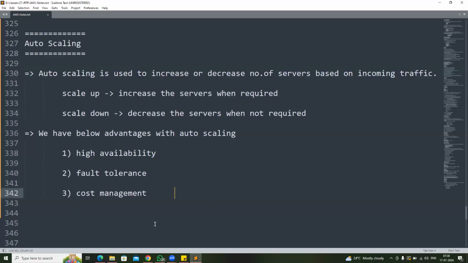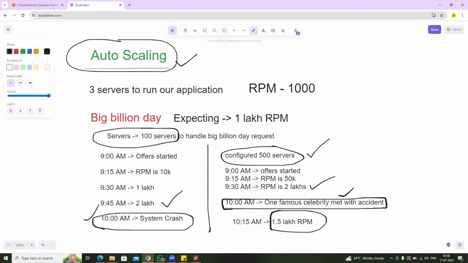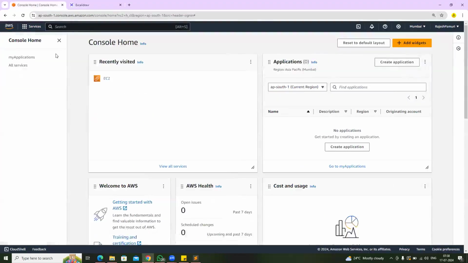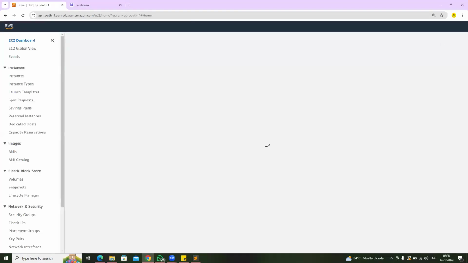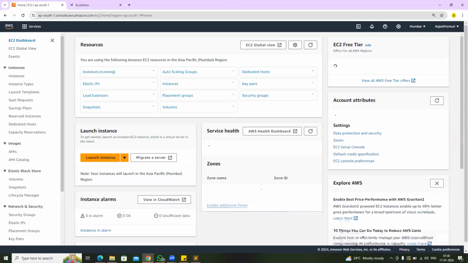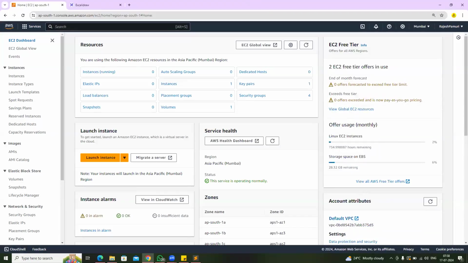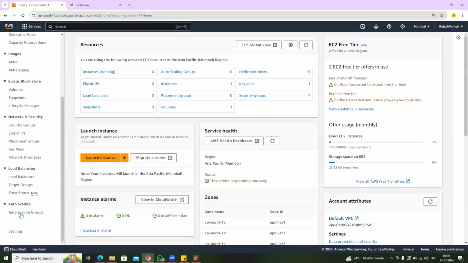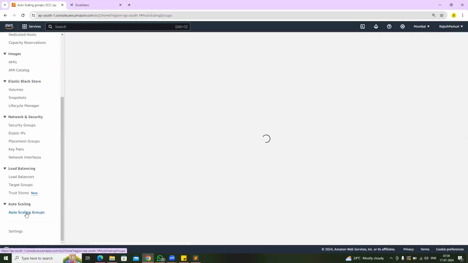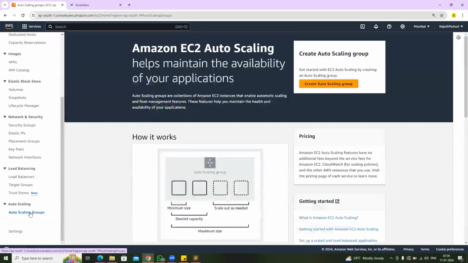Now, in real time, who configures the load balancer and who configures auto scaling and all that stuff, guys? Simple. Platform team. Who is going to configure the load balancers and all for our applications? DevOps team. The DevOps team is going to configure. Now see here, there is a concept called auto scaling groups. Just for knowledge purposes, we're understanding what auto scaling is. And this auto scaling is a paid resource, guys.